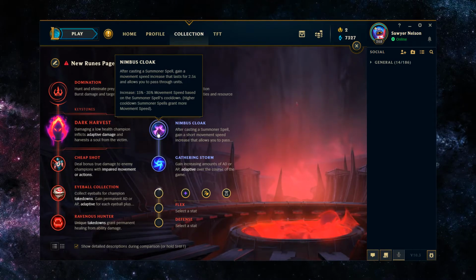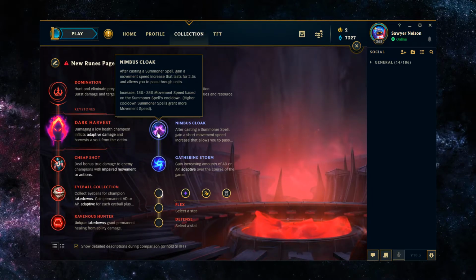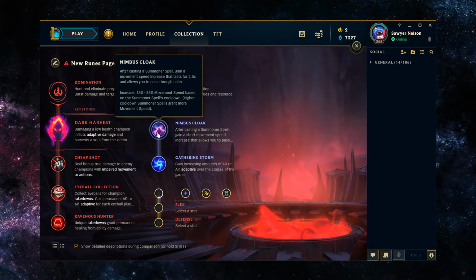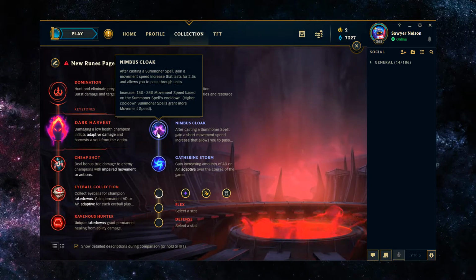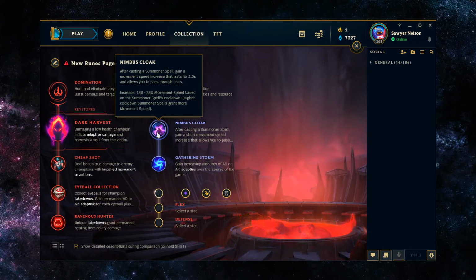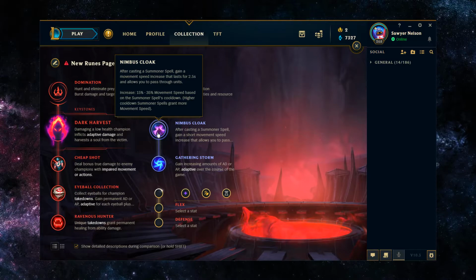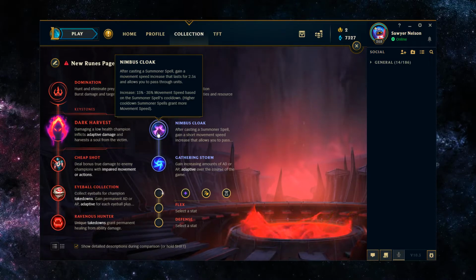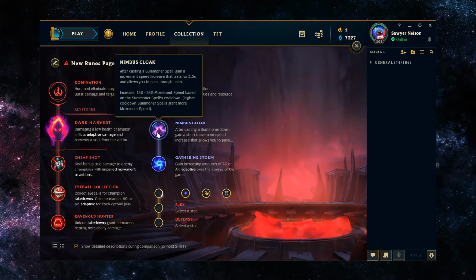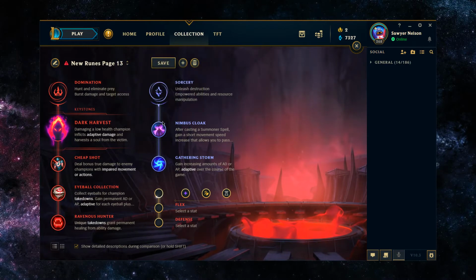So with this, if the enemy jumps on you and you blue smite them, it helps you run away. If the enemy jumps on you and you flash away, it helps you run away, and it helps you get enough movement speed to get more distance away from the enemy, so that even if you flash away, you can still actually get away from the enemy. So that's the huge utility in Nimbus Cloak, especially against champions like Lee Sin, Rek'Sai, etc. But if those champions are on you, you're probably dead anyways. So that's where there's a big issue for me with Nimbus Cloak.